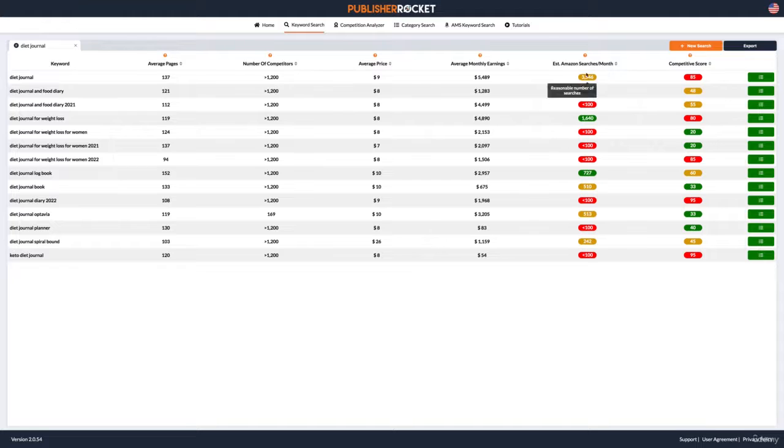So of course, then we got a couple more stats over here. Right there, we got the estimated Amazon searches per month. That just simply means how many people are actually looking for that book every single month. So these might actually be, let's say, only 3,000 people, but a couple of people actually searched twice, and that's why we have a number of 3,546 up here, then 454, then less than 100, 1,640, and so on and so on. Then over here to the right, we get the so-called competitive score.